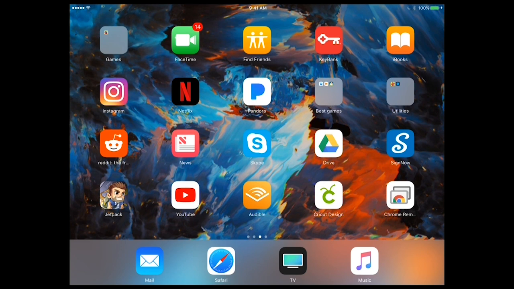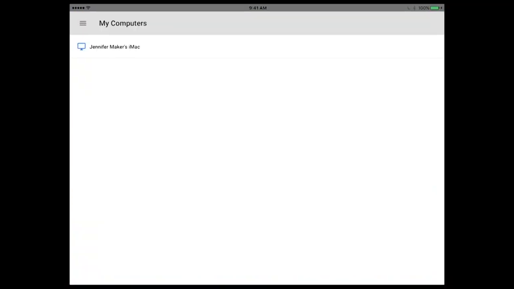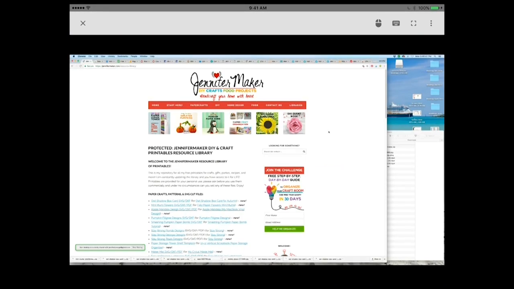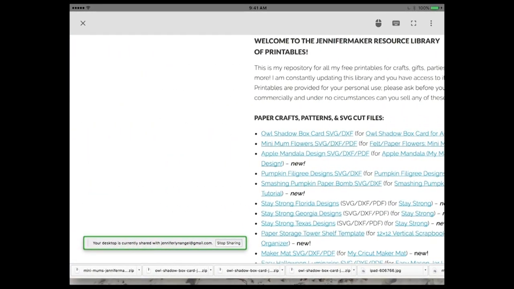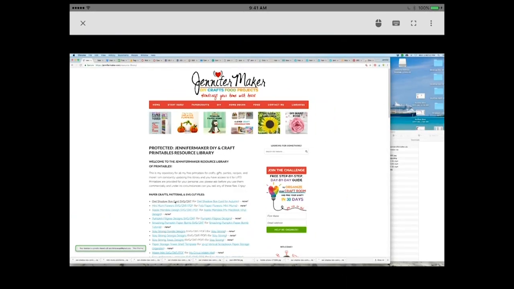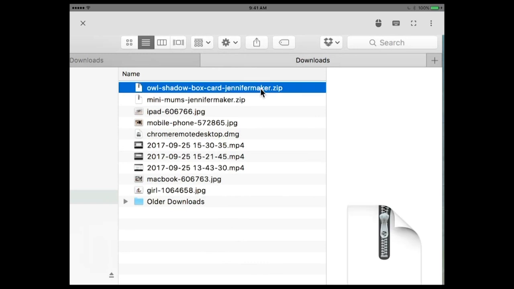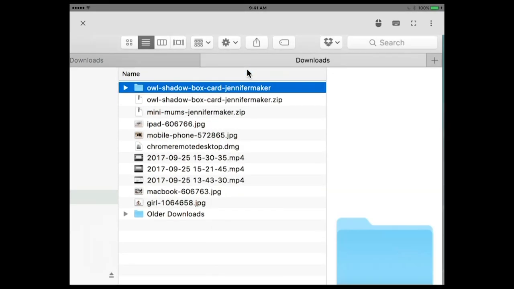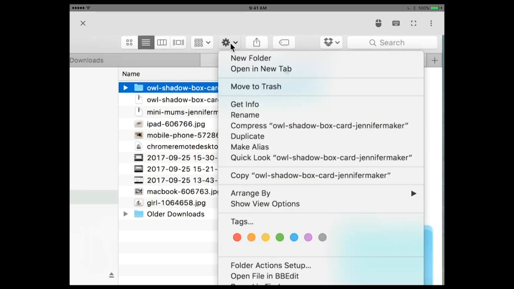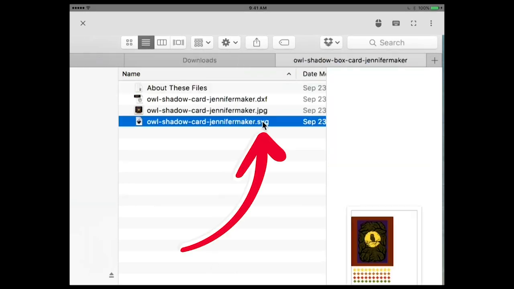So let me show you how I do this on the iPad. I click the Chrome Remote Access and I connect to my computer. I put in my authentication code, which you set up while you're installing it. And here it is. This is my remote access to my iMac right now. So I click on the SVG I want. It downloads. And it's downloading to my computer, and I can go in and I can unzip it right here on my computer, and I'm using my iPad right now. Don't forget that. I can also decompress it right here, and then there is the SVG that I can then upload as I needed to. And this is all done using the iPad with remote access to Chrome on my computer.